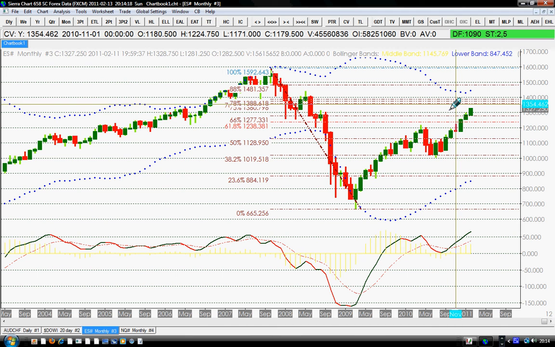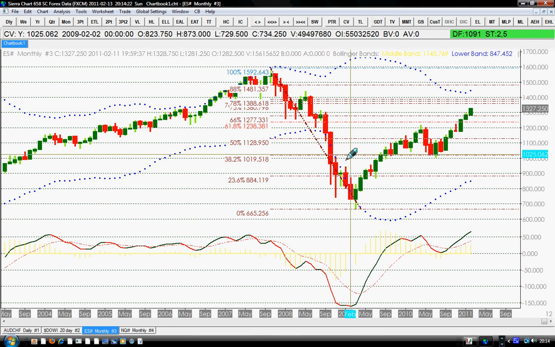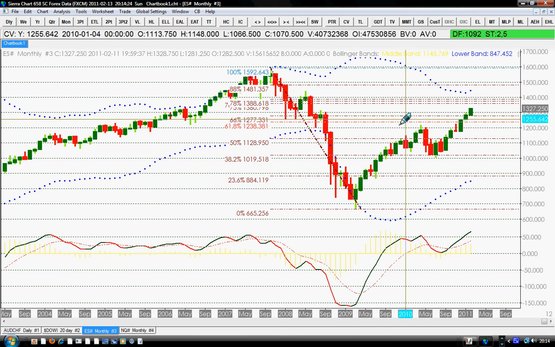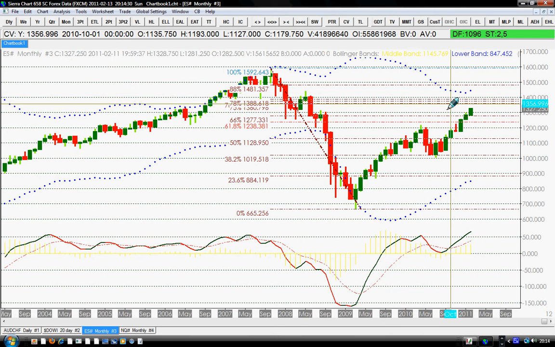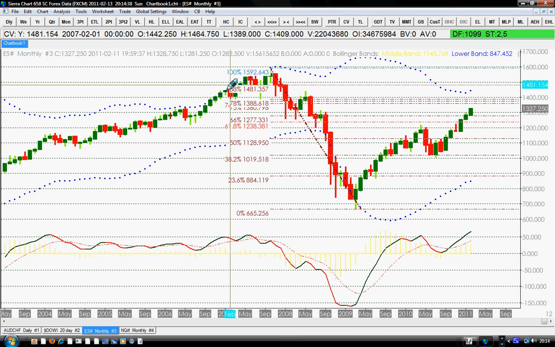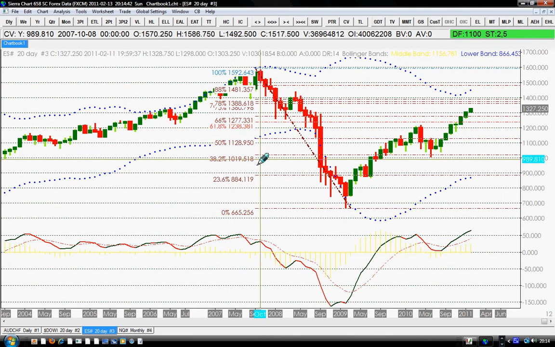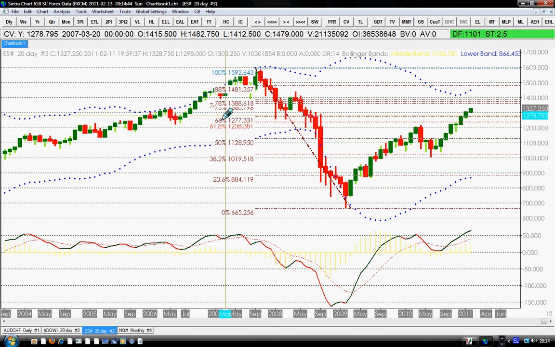Do not disregard that. This is about the S&P 500 index, which represents the general market. So we are paying attention to the edge of the Bollinger Band, the 75%, 76%, 78% Fibonacci retracement levels, which is this zone. This is on the monthly chart. I'll go quickly to my normal monthly chart, which is the 20 days monthly chart, which I like to use. This is what we see here on the 20 days.